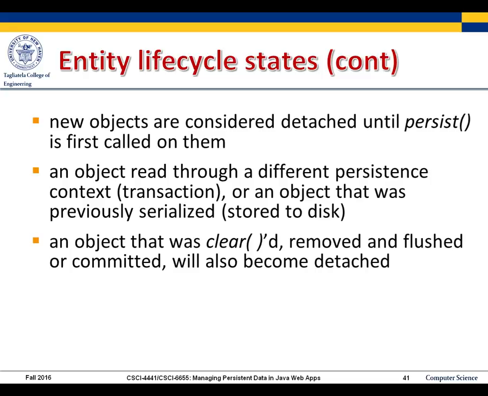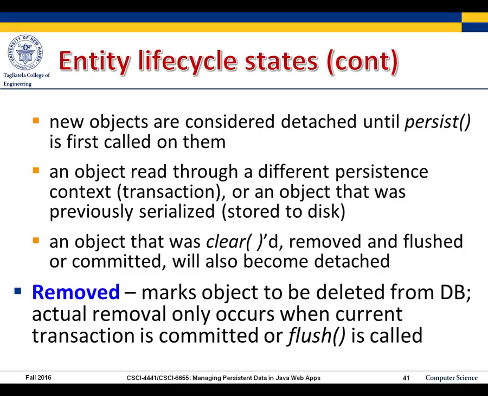You can also use another method called clear. You can force an object to go into a detached state for whatever reason. And also, after it's been removed, that's another command you can issue, or if it's flushed and committed, but you're still doing other stuff, then it will also become detached. In other words, it gets cleaned up at some point after that, but it goes into this third kind of nebulous state, okay?